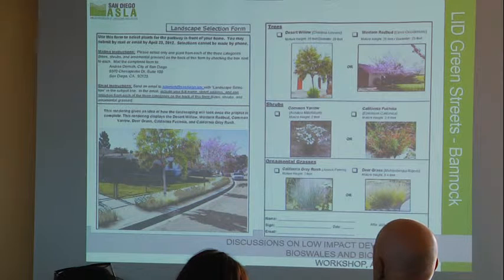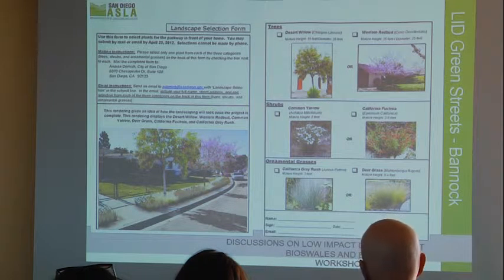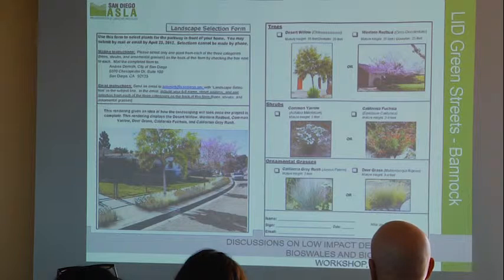And so we had our landscape architect. We worked with Garbini and Garbini on this project. They're the ones who identified the plant palette as the potential plants. They also put together some renderings for us to show what these things could look like, so the neighbors can visualize it and see what it might look like down the road and in the future.